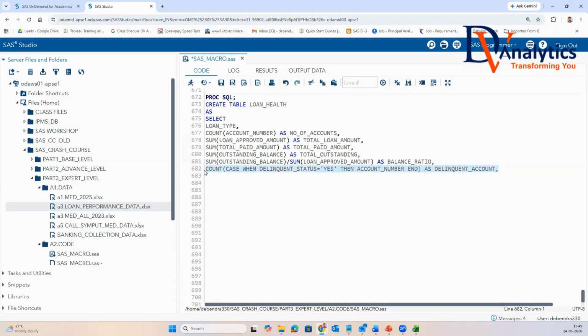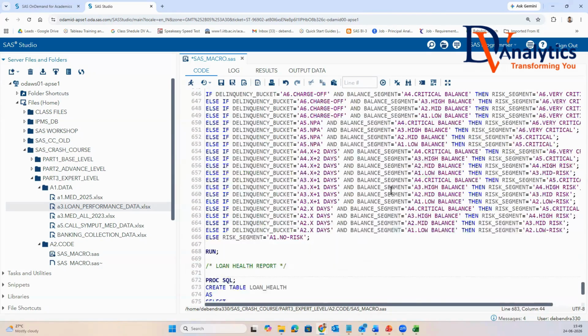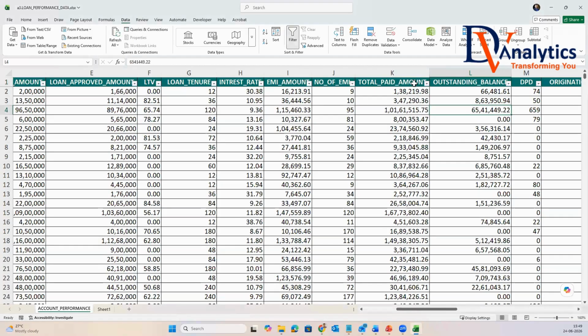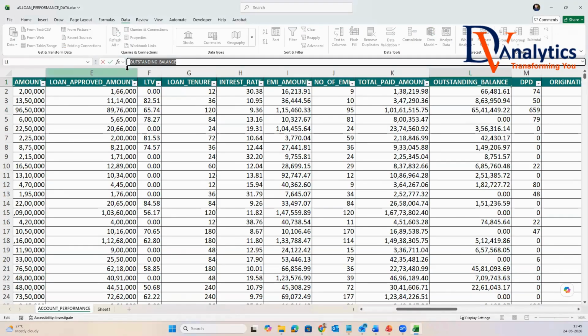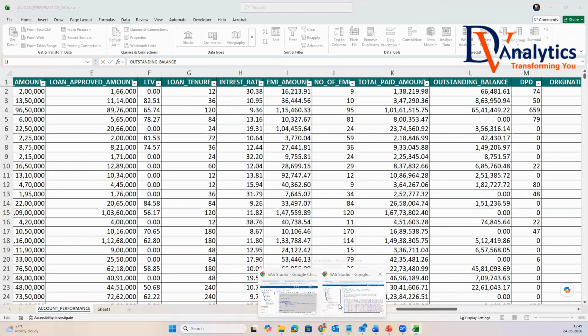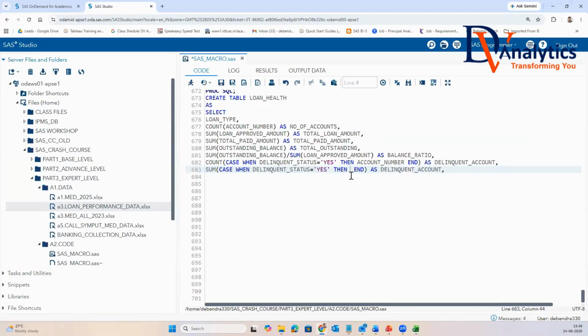Same way, sum of outstanding balance as delinquent balance.